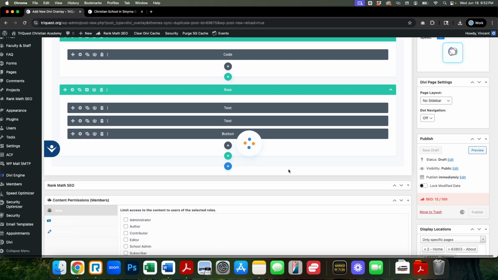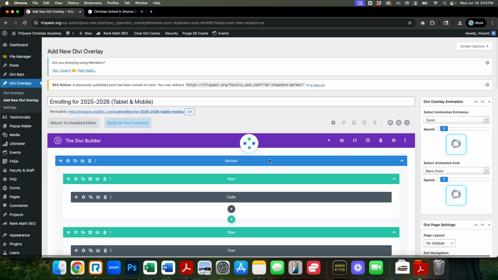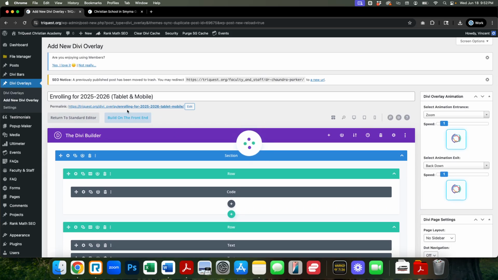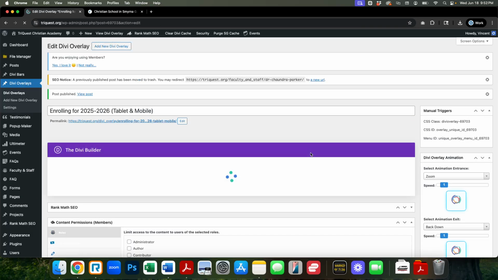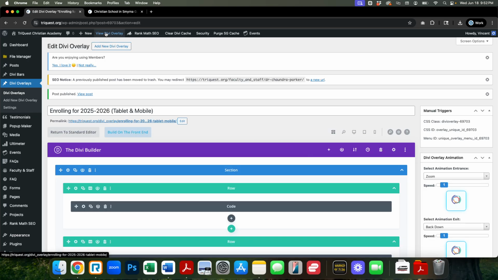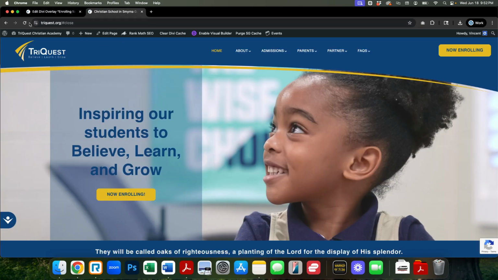and we now effectively have two separate pop-ups. One that is configured to show up only on tablet and mobile, and it'll show up one time per device per day. Again, that only applies if the person closes the pop-up and then the cookie is stored so that it won't show up again on the same day.